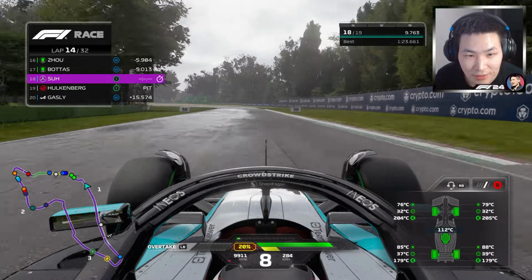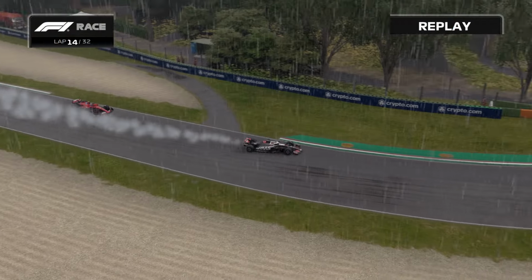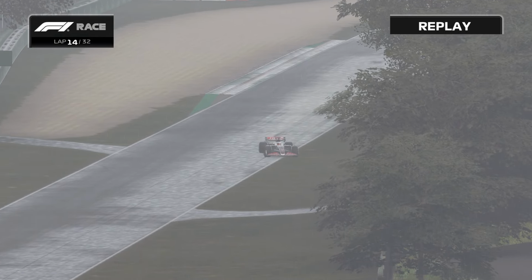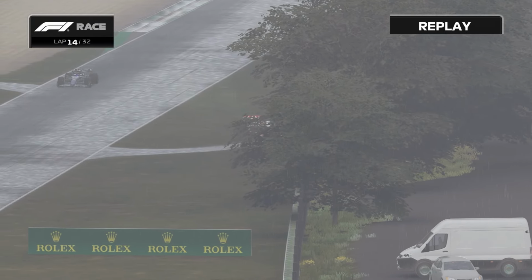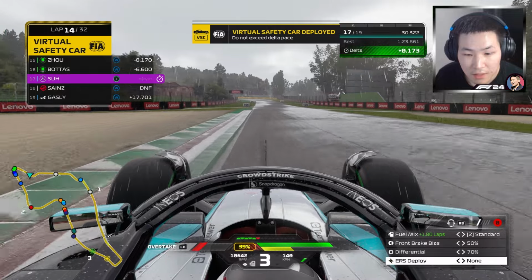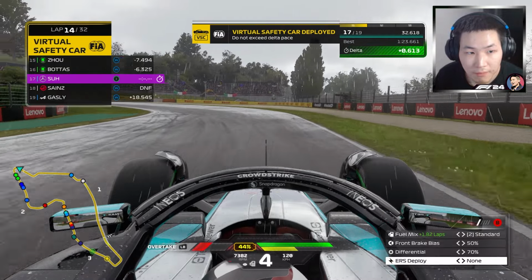Carlos Sainz out of the race. VSC. VSC. That has helped out Hülkenberg, who is on the inters now. Okay, he's on inters. VSC. Okay, information on Sainz. They're out of this race.